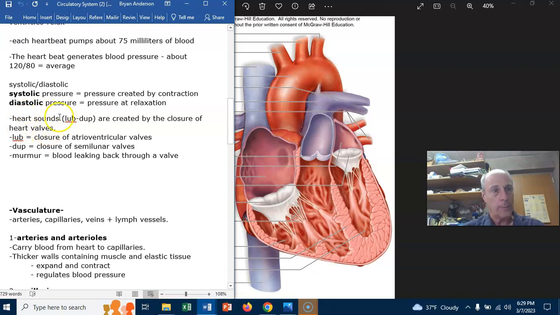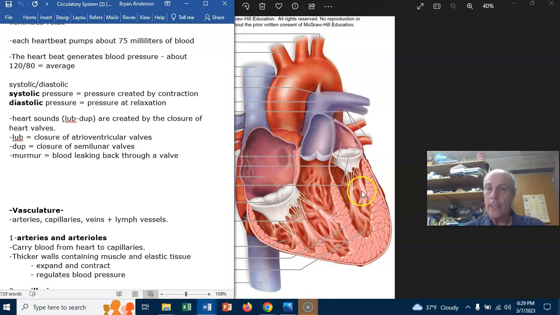So heart sounds. When you put a stethoscope on a person's chest, what are you in fact hearing? Can you actually hear the thump? Does that heart actually beat so hard that you're hearing the thump? No, that's not what you're hearing. You're actually hearing the closure of these valves. Now, the right side here doesn't have as much pressure because it doesn't have to push blood as far, and so it's characterized by that lub sound. Lub. And it's a softer, less abrupt sound.